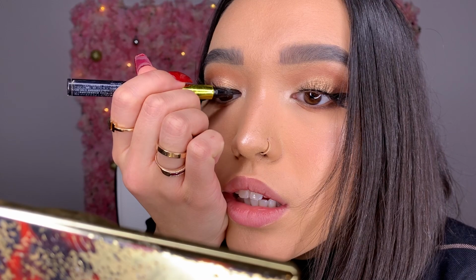Alright, so now that the lashes are on, we're gonna go in with the eyeliner a little bit and fill out the little gaps. So I know I keep saying the last thing, but the actual last thing that we're gonna go into is some red lipstick. And this is the Healthy Lip Velvet Finish by Physicians Formula in the color Fight Free Radicals. Like radicals, but redicals. Oh, I forgot one thing. Okay, so I forgot to highlight the Cupid's bow. Now we're gonna go in with the lipstick.